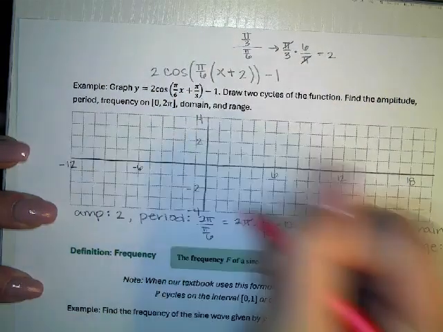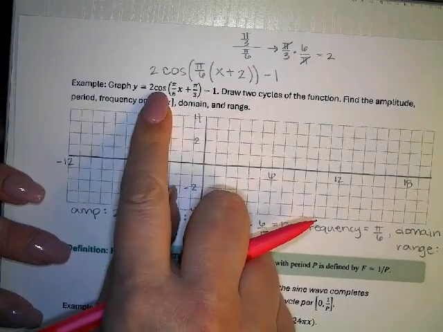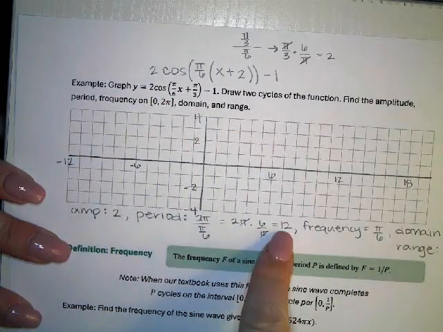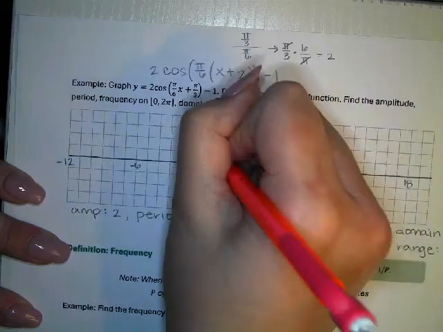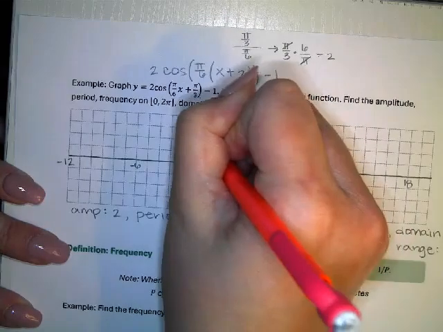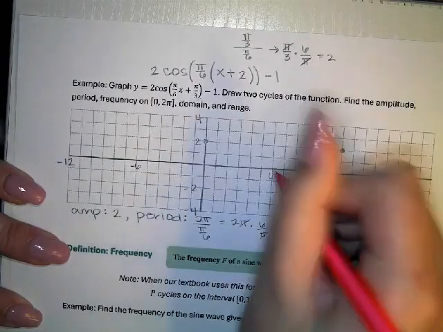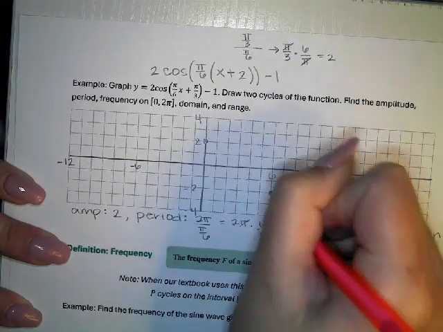All right, so this is a positive cos graph with a period of 12, positive, and it has an amplitude of 2. So I'm going to start up at positive 2. I'm going to end at positive 2. In the middle, I'm going to dip down to negative 2. And then between those, I'm going to cross at 0. So cross and cross.